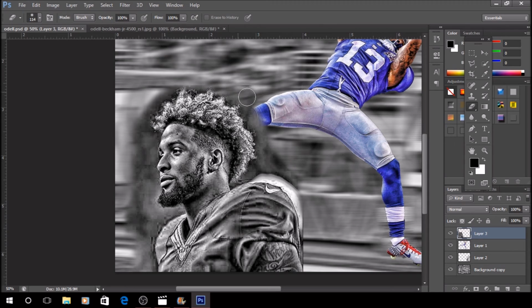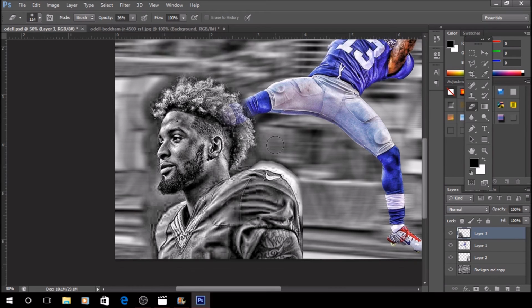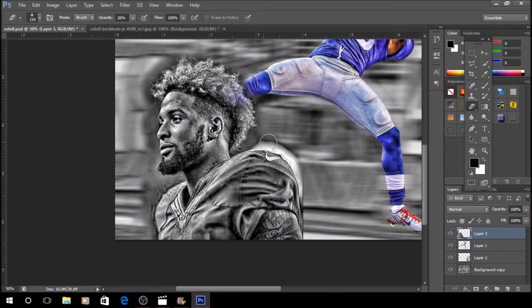I'm going to go ahead and take some of his hair off just to like that. I'm going to go ahead and we're going to make him look like he's supposed to be here, not that we pasted him in. And I know I've said that, but I'm going to say it again, we want it to look like he is supposed to be here. And then here, fade it here.